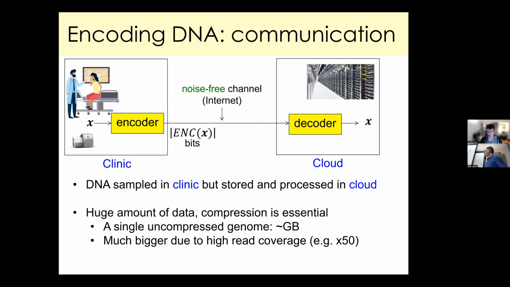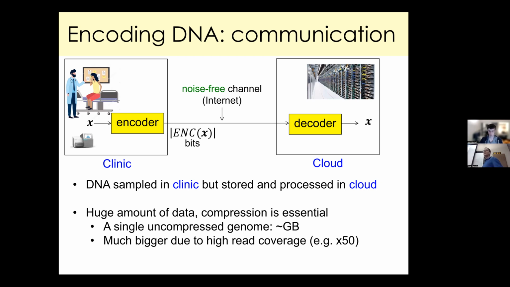Great. So what's the compelling reason we need to compress this data? This is then set up in communication. So we go to the doctor and he wants to sequence our genomic information. The problem is the processing cannot be done at the doctor's office. It has to be done in the cloud. And now we have a huge sequence that we need to send over the internet, even without errors. It's a huge problem to send those gigabytes of data across the internet. That's just for one patient.